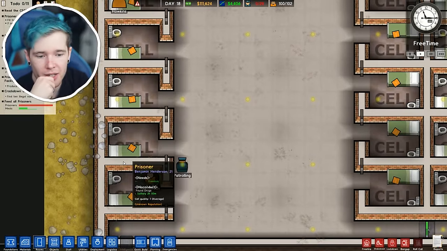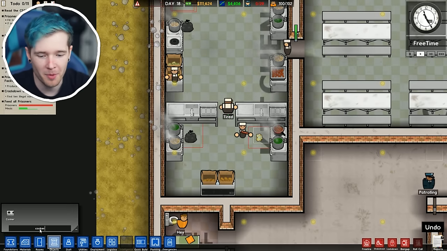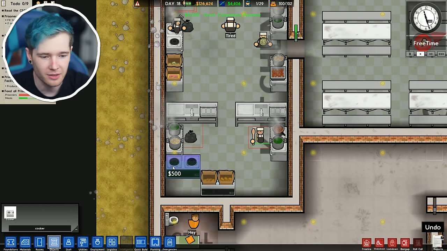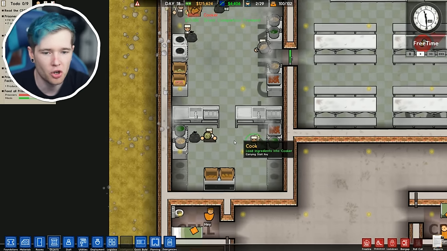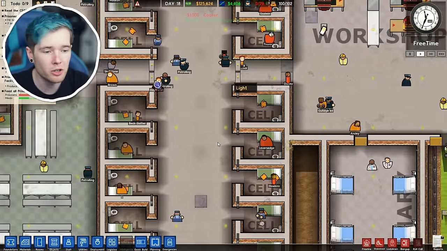Oh, narcotics. I actually need to do those. I need to get one more. I need more cookers, I think. I'm just going to keep on putting cookers in so that we can feed these guys. Bam, bam. Just cook as if your life depends on it. Oh, I did it. Someone else brought in narcotics.